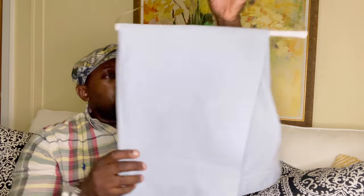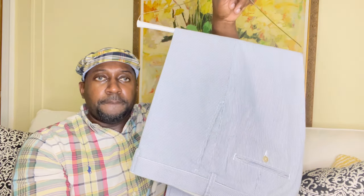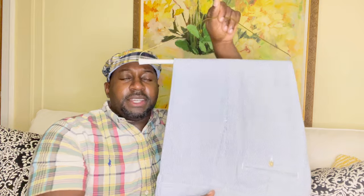I got a nice Ralph Lauren slim fit, white and pinstripe pants. Check it out. If you're considering their pants, I did go up a size. I normally wear 36, went up to 38, and they fit perfectly.